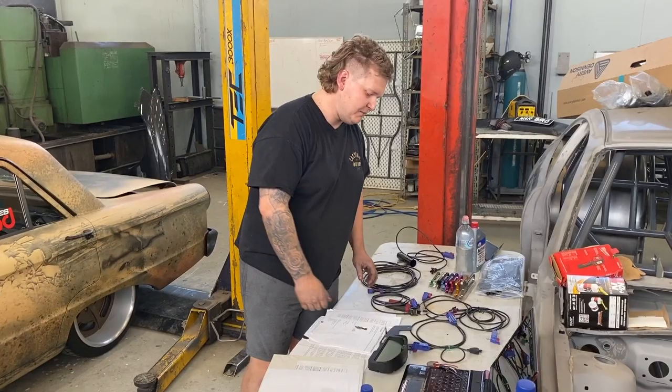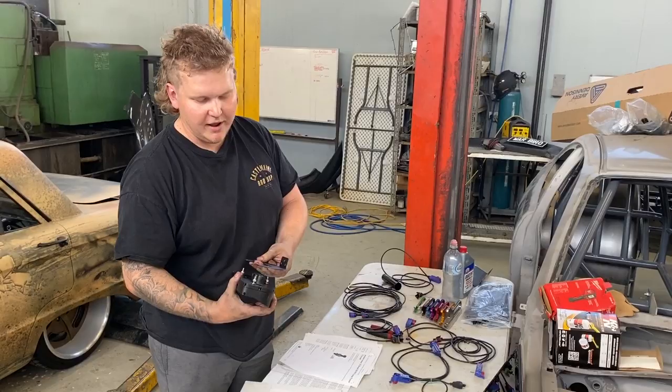Alright guys, so the car's all running now, so it's time to put the Racepak in. The boys in the machine shop made up the bracket earlier, so we sort of cheated there. The boys are going to mount that in the car for us, somewhere where Mark can see, obviously not next to the oil light because he doesn't see that.